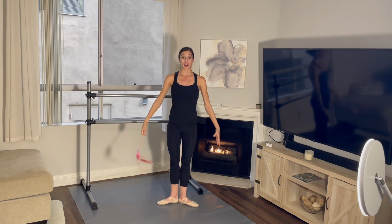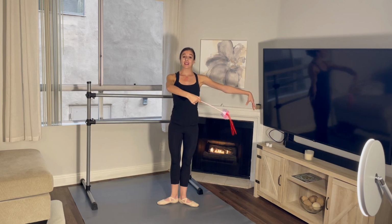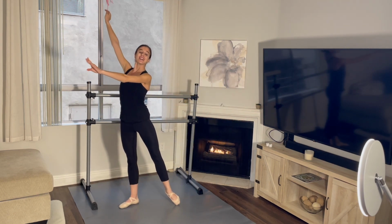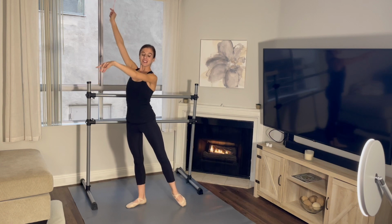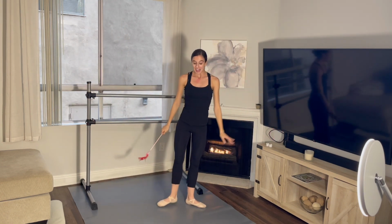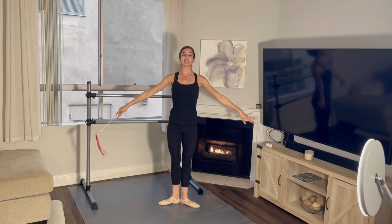So let's start. Let's put our feet in first position again, and we're going to paint the sky with our fairy wand. You're going to paint side, good, and swing to the other side, painting the sky. Again, paint the sky, good, and last time, paint the sky. Beautiful.